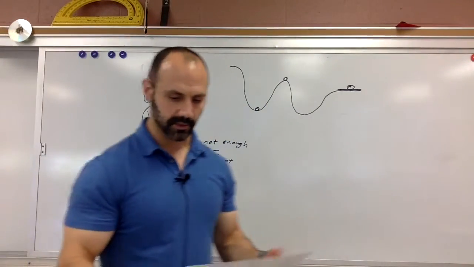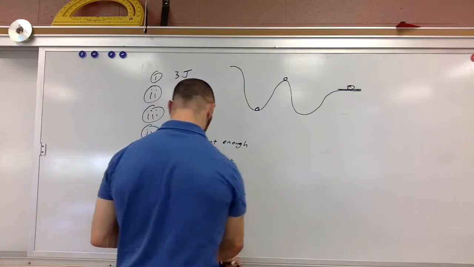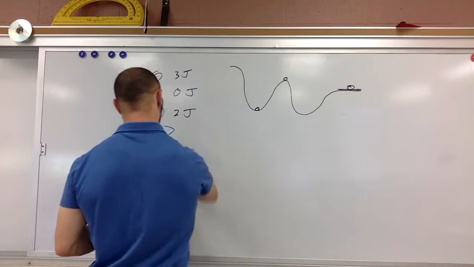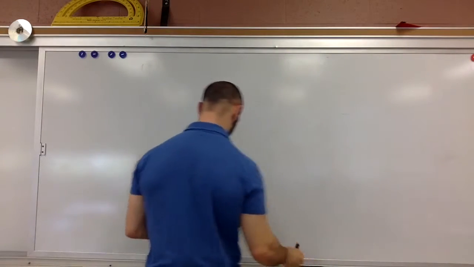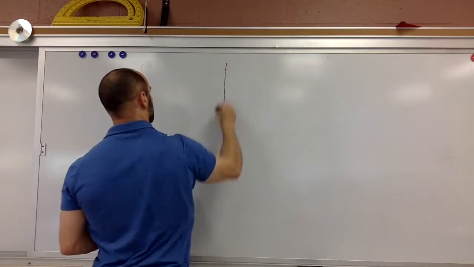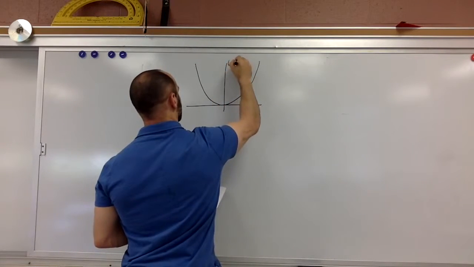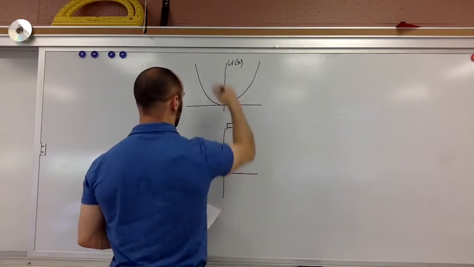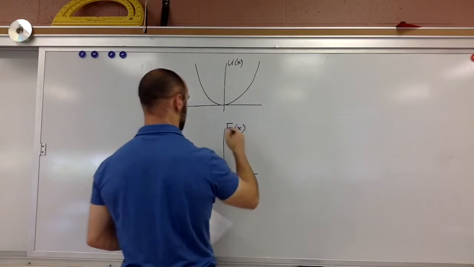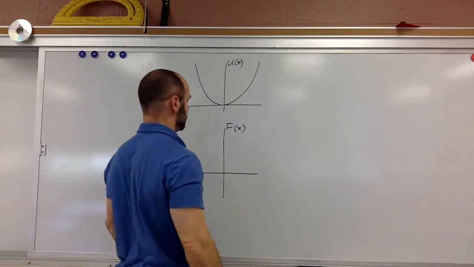So stability at equilibrium, we have an example here. If we look at, from the previous example, calculus relationships B, this is something like this. Potential energy is a function of position. And then force as a function of position. If this is the potential energy, what does the force graph look like?